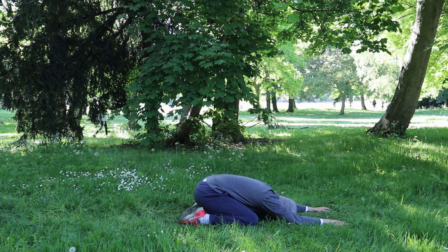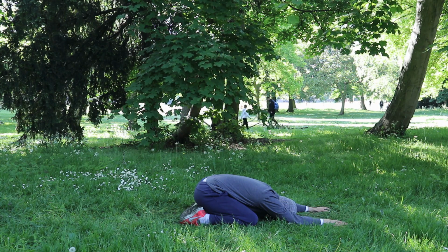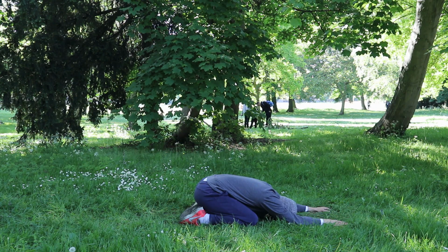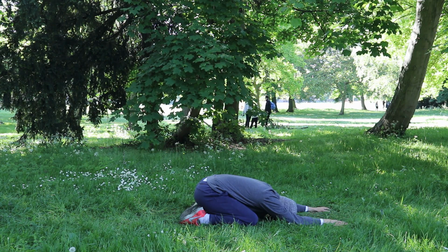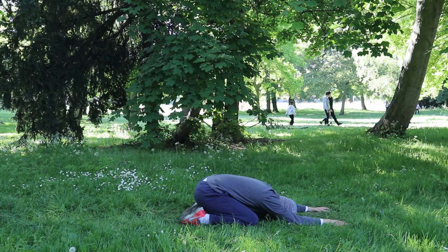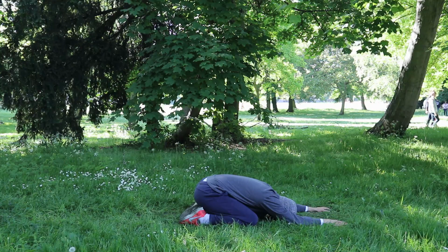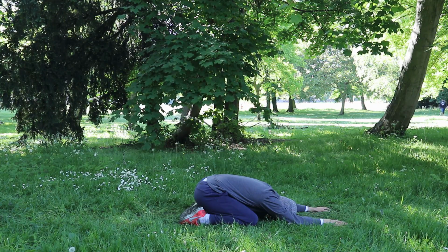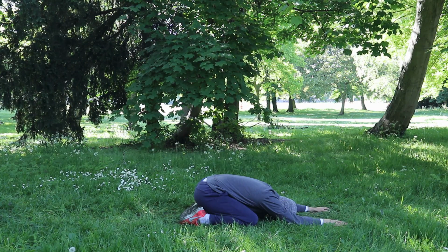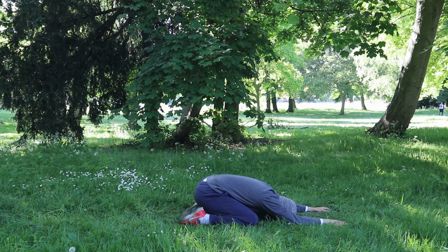So here we'll focus on our breath. Just breathing in really deep. And that way, by paying attention to our breath, we can really listen to what our body is telling us. And your body is really your teacher in this case, and really your instructor and your guide. Your body will tell you how far you need to go in a pose, when to back off, when to give it some more juice. Just listen to your body and go to whatever feels right to you.